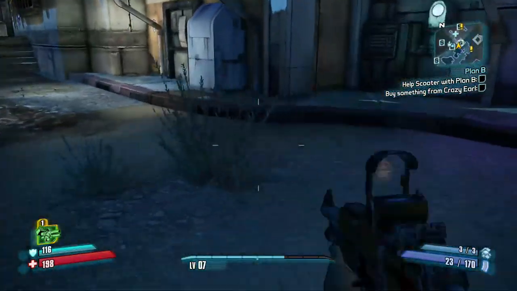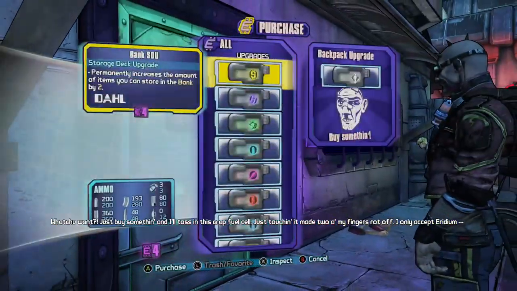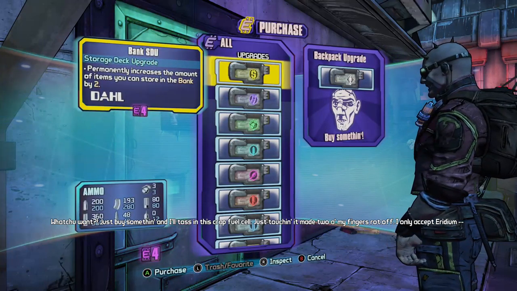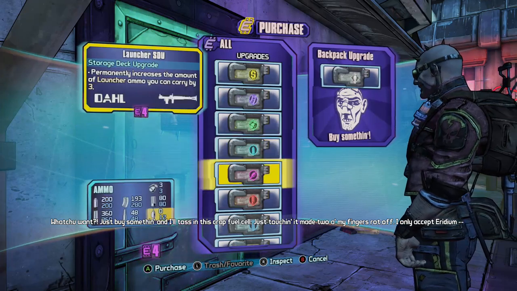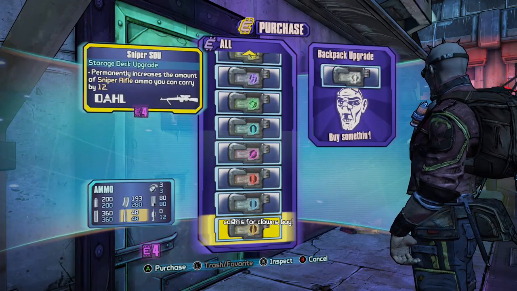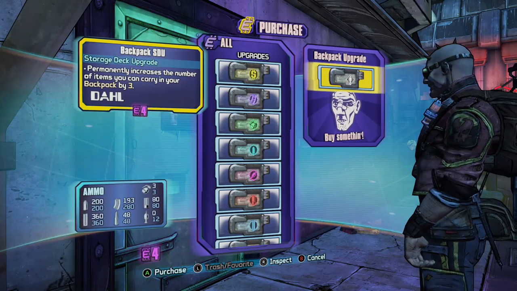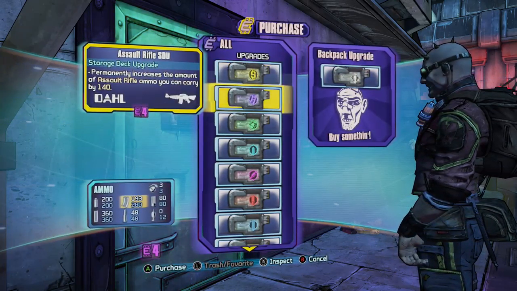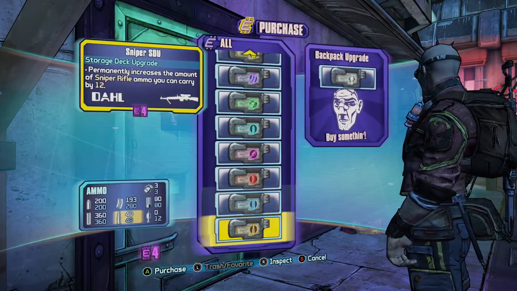If it could be this shiny door over here. You want? Just buy something and I'll toss in this crap fuel cell. Just touching it made 2 of my fingers rot off. I only accept iridium. Cash is for clowns, boy. Damn straight. Now, he's gonna give me the fuel cell. Scooter gave me 4 iridium.